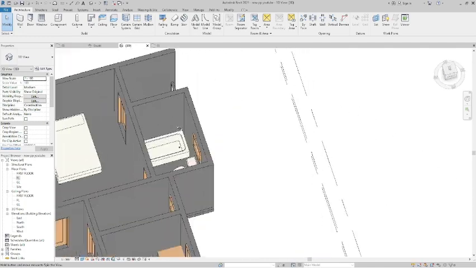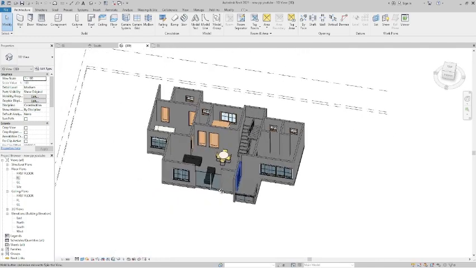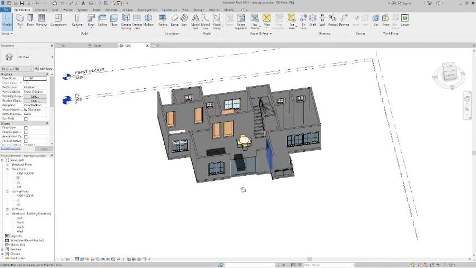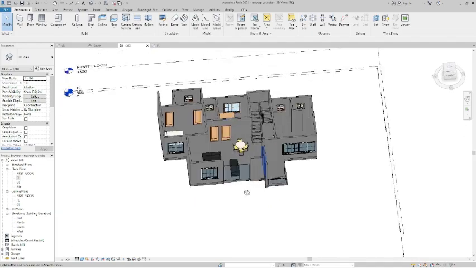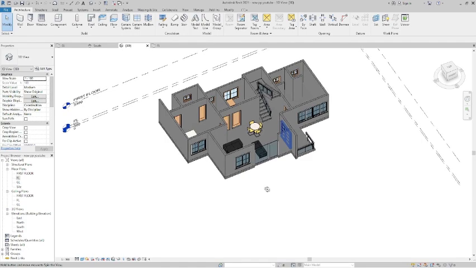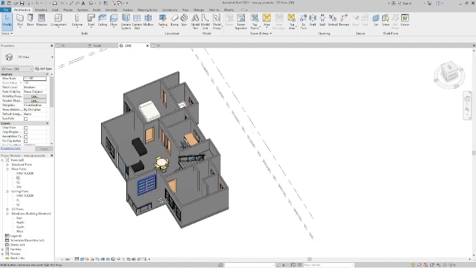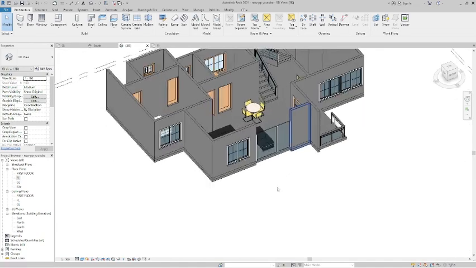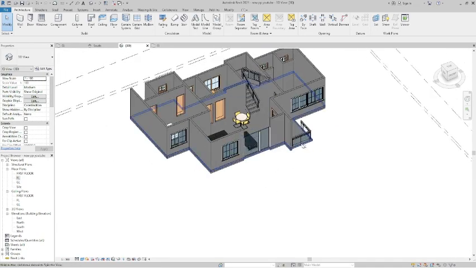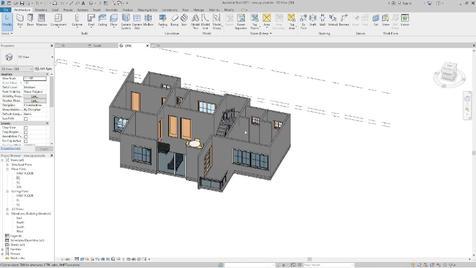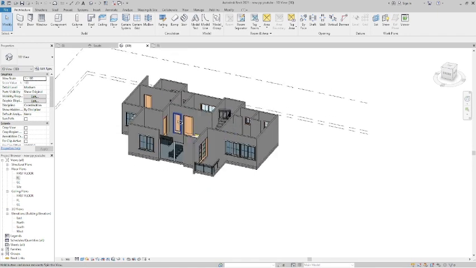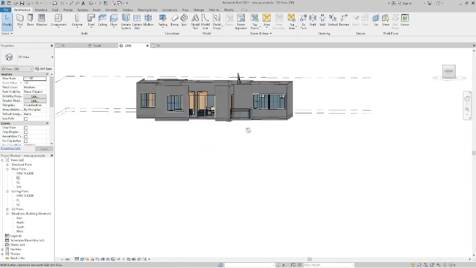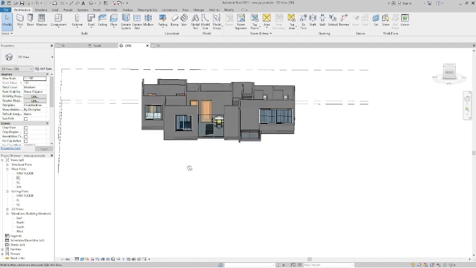We've gotten it. So now we have our components. We have our windows, we have our stairs, we have our doors, we have our bed. For the kitchen, we will download a separate component for it. So now I think we can continue and finish with our ground floor, the levels.